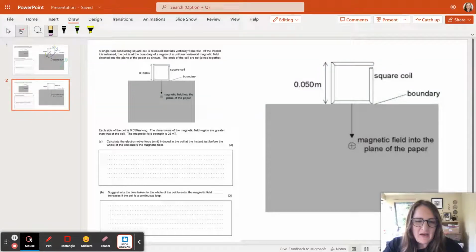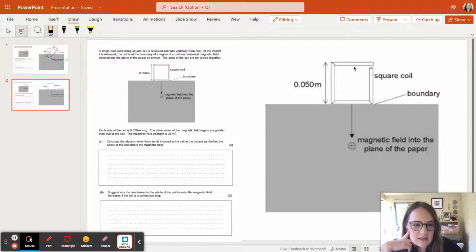Hi, Lauren. So I'm going to attempt to help you with part B of the question that we were talking about. It's quite difficult to do it over a screen because we really need to think in 3 dimensions. So you'll have to bear with me. I'm going to try and annotate on the diagram as best as I can, and we'll see how we go.